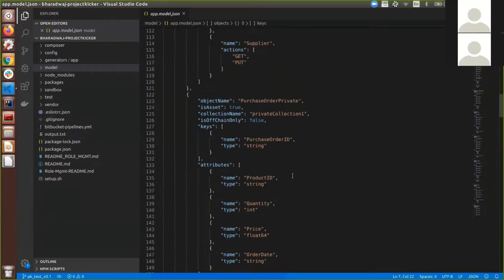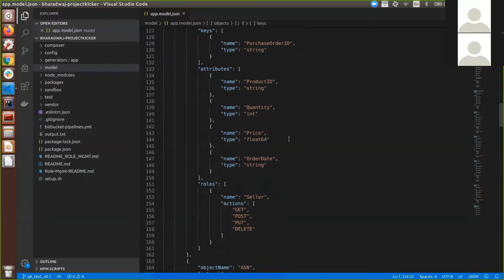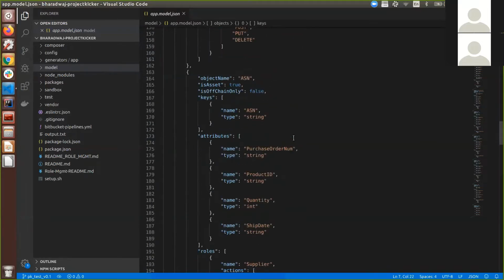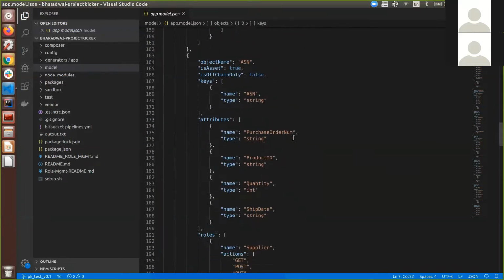And the next one is the purchase order private. In this case, we are specifying a collection name to be a private collection, which means this object will be stored in the side DB and not on the ledger. The next one is the ASN, that is Advance Ship Notice.